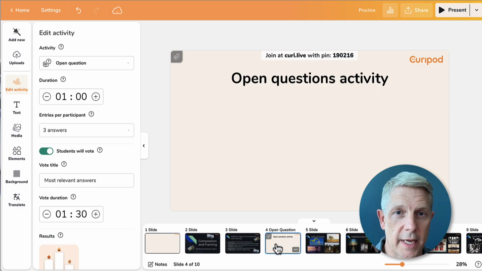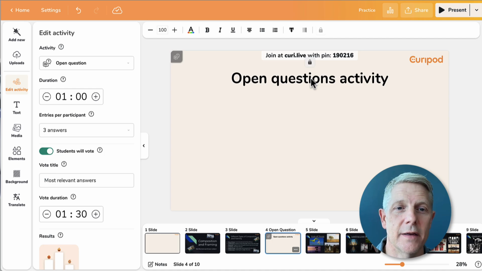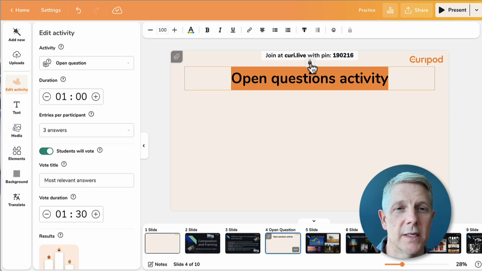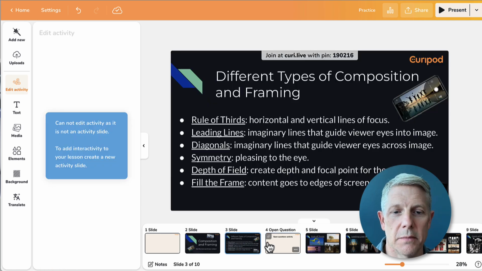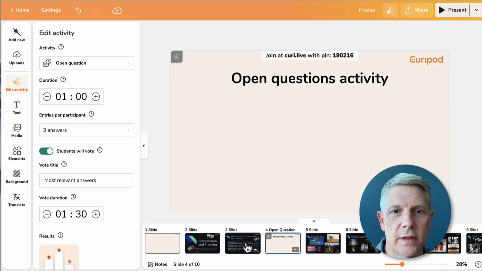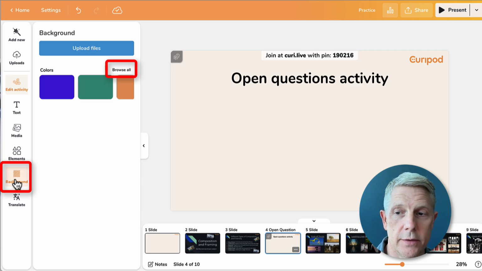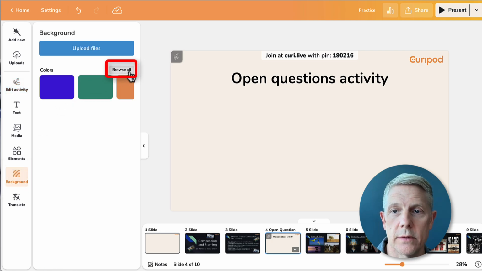And everything is editable in these slides aside from where this text box is, right? So that text box is locked. I can't move where it is, but I can change what it says and what it looks like. The background can be edited. As a matter of fact, if I didn't want my background to look different from the other slides here, I could always come over to that left menu and choose Background.